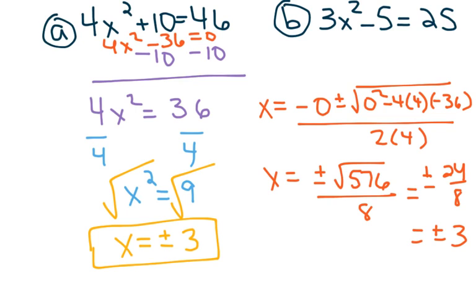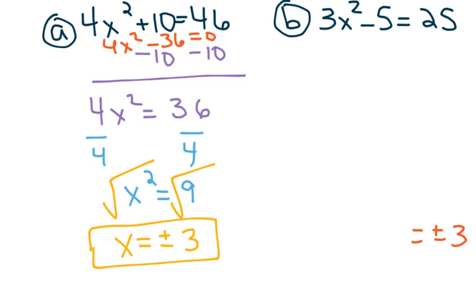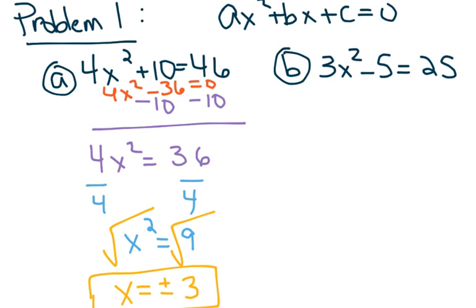So the reason that there's actually a plus or minus sign there, even though we normally say the square root of 9 is 3, is because if we actually use the quadratic equation, it would result in that plus or minus sign. It's just that the way we did it the first time is a lot faster than the quadratic equation for these types of equations.